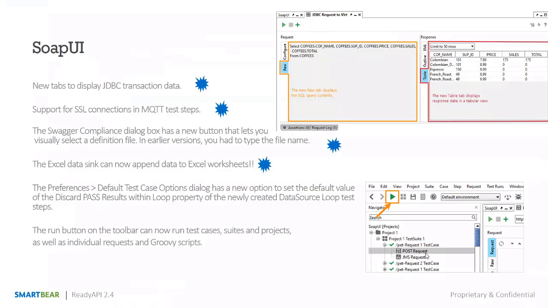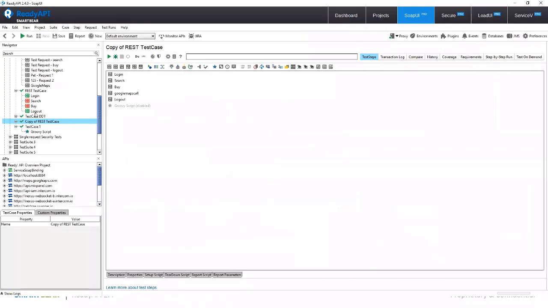All right, so continuing on with the new features in ReadyAPI, new enhancements, we've added a preferences option dialog so that you can discard past results within the loop property globally. Last release, we added this field within the data source loop that basically discarded results that passed.